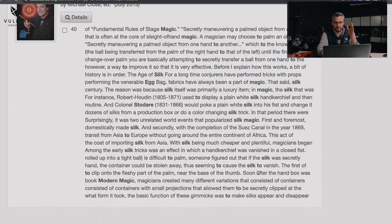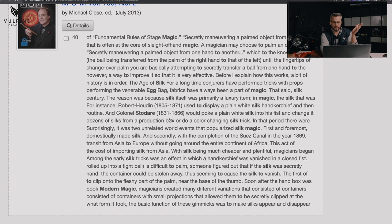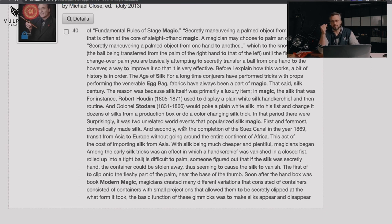The man responsible for Silk to Egg — basically where a magician pokes a silk into a handkerchief, which was a luxury item at the time, made it disappear, or turned it into an egg, and made the silk jump into his pocket. This was the first time it was performed in this way. And it was Colonel Stodare — he was also responsible for the Sphinx illusion. He lived between 1831 and 1866. When it was published in 1876 in Modern Magic on page 260, it was ten years after Colonel Stodare's death. It is a wonderful legacy because even after all this time, it is still performed and loved by so many magicians and audiences alike.